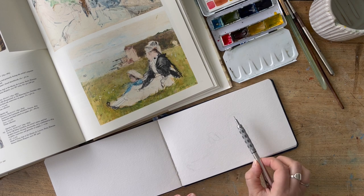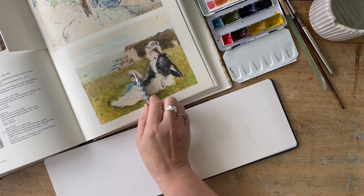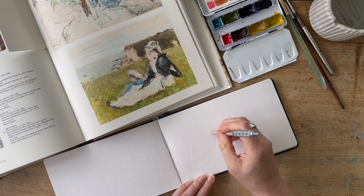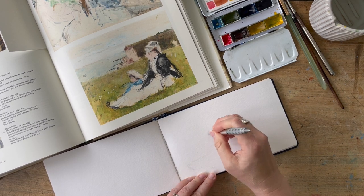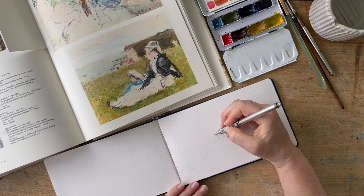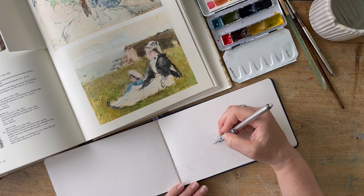Mine's maybe a tad smaller, but I am working on a smaller piece of paper. Then I'm gonna look at the measurement from the hat down. And so she's a little high, and I was kind of feeling that when I was looking at the horizon line in relation. So let me just lower that a little bit, lower her hat, her face a little bit.